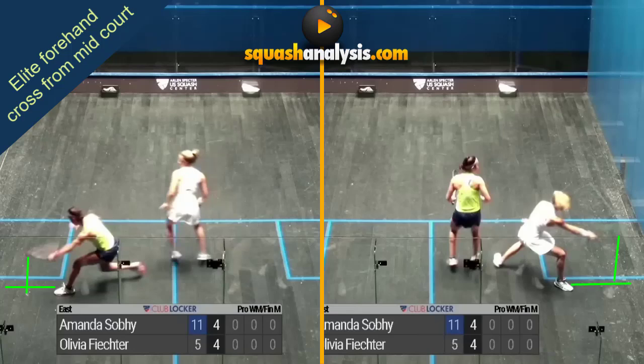Now I know you've got to get it cross court, but what you do is you use angle of racket, angle of wrist to go and get the ball cross court and not turn your shoulders. You see, Olivia will start with her shoulders down here, and Amanda will start with her shoulders straight towards the front wall.